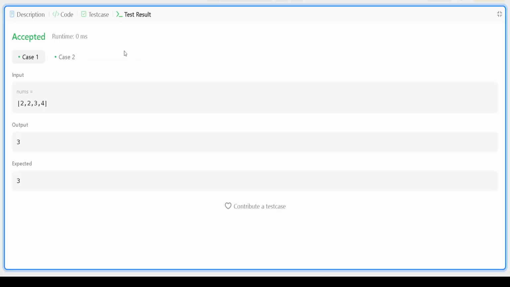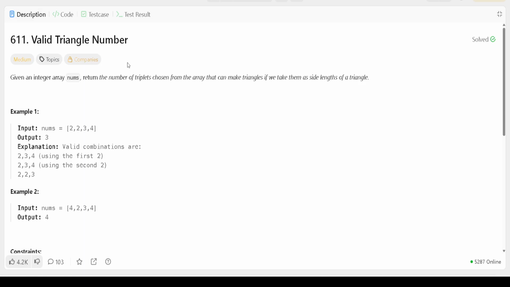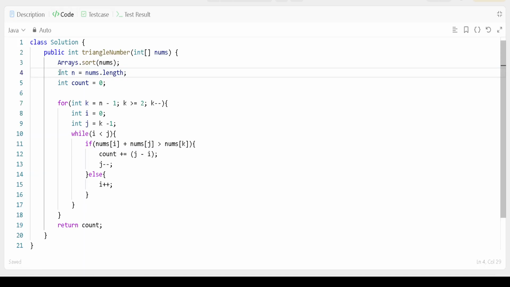Let's check. Yeah, as you can see, both test cases are working fine. Let me tell you what we have done. Very first we sorted it, then we took a count and k, and we want the triplets i, j and k. The largest element is at k and the two elements as a sum.